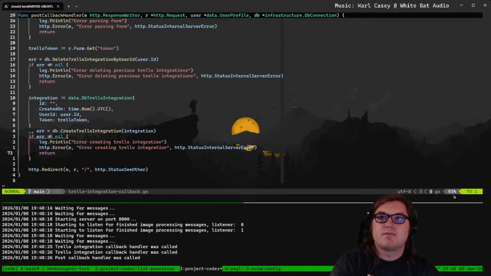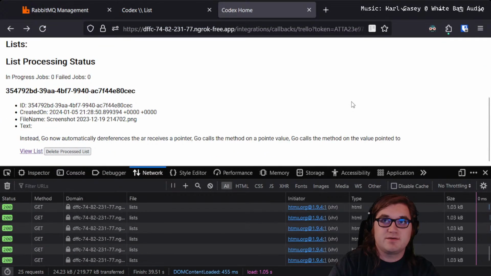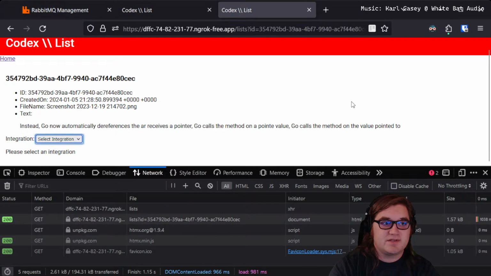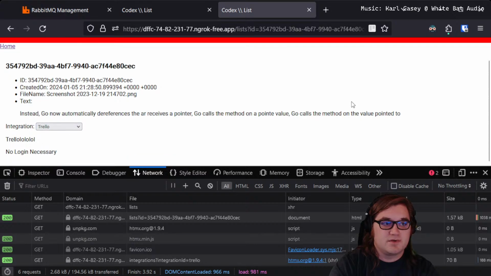Okay. Now what? Now in here, we can say view the list, and we can say select integration, no login necessary. Look at that. All right.